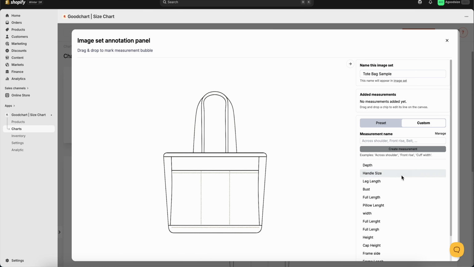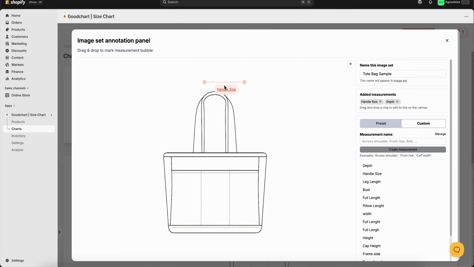There we go. Now I'll select this one and this one, and as you can see, they're now selected up here. I'll just drag and drop it to the area that I'd like to showcase the sizing for. So handle size, let's just put up here.